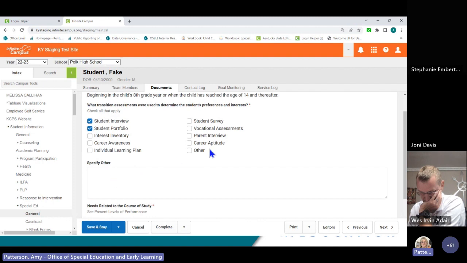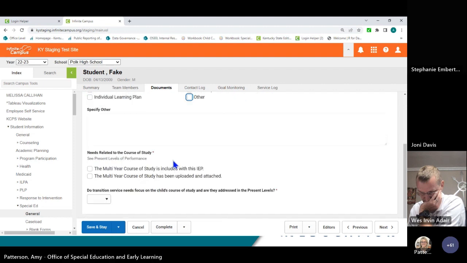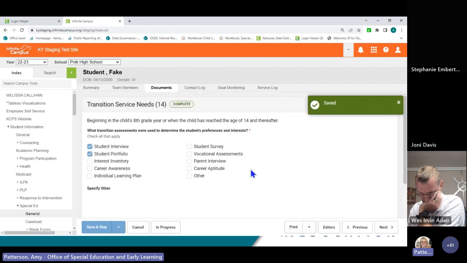If you want to type other, check other, and that checkbox will appear. And then this one is required. Do transition service needs focus on the child's course of study? Say yes. And then I'm going to save and complete.